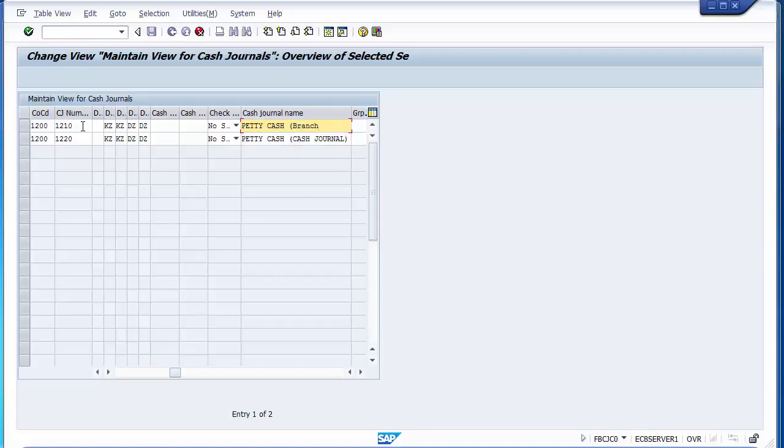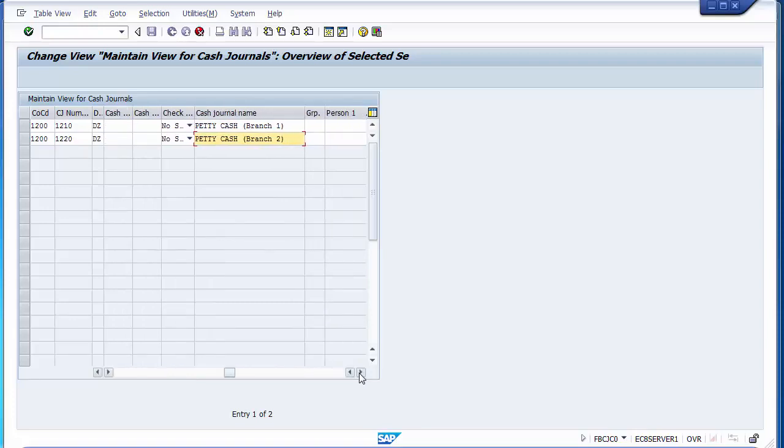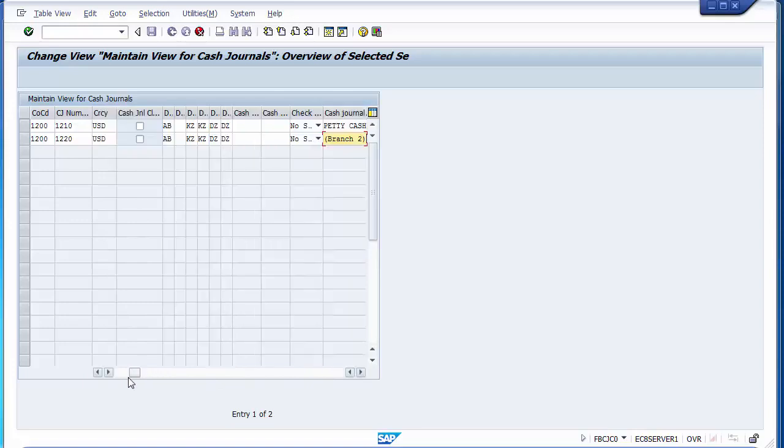So if you want, you can name that particular person over here or that branch. So I can name it as branch 1, and the same way you can even name the second one over here, so that it becomes easier for you to recognize things and you will not get confused anywhere in the future. So the CJ name has been put up over here as branch 1 and branch 2. If you want to be very specific and you know the branch name, you can put the branch name over here. That will be easier for you to handle.